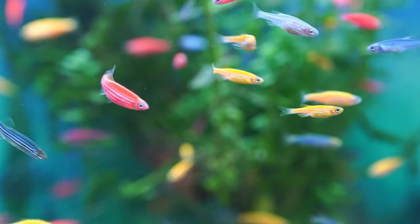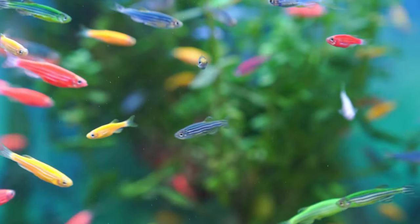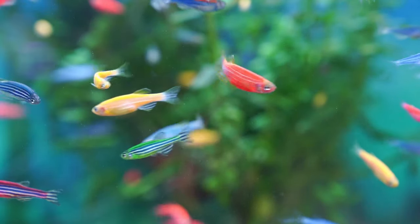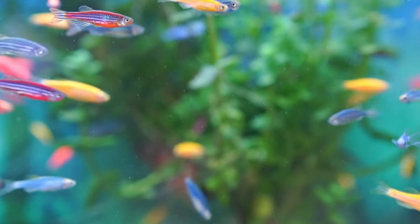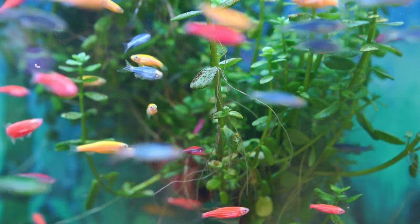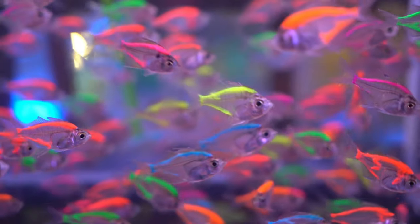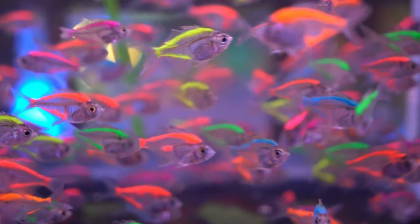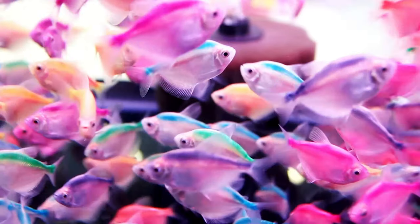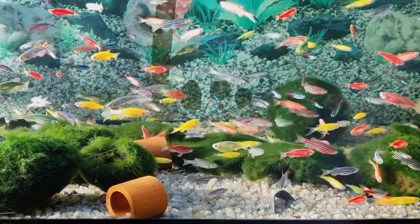How did we go from a natural toxin detector to neon colored fish that glow in the dark? Once these were released commercially, sales went through the roof. Kids wandering around pet stores with their parents would spot these glowing fish and beg to have them — and if anyone has kids or worked with kids, you know that if they bug you enough, you're probably going to buy whatever they're asking for. Since then, over 10% of the freshwater fish in the hobby are GloFish that people have in their home aquariums.